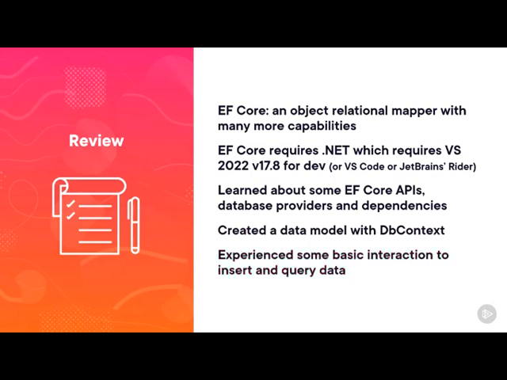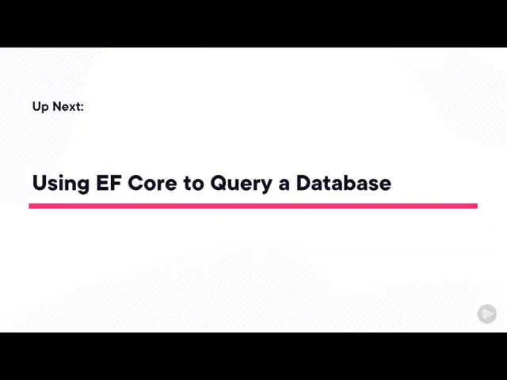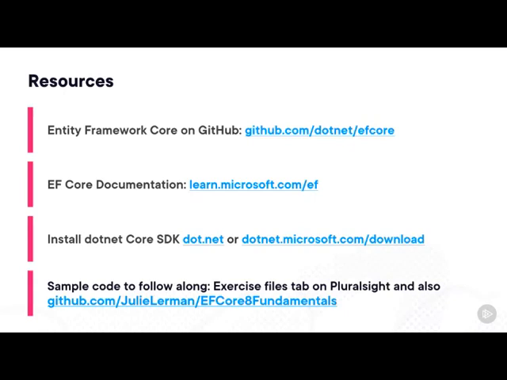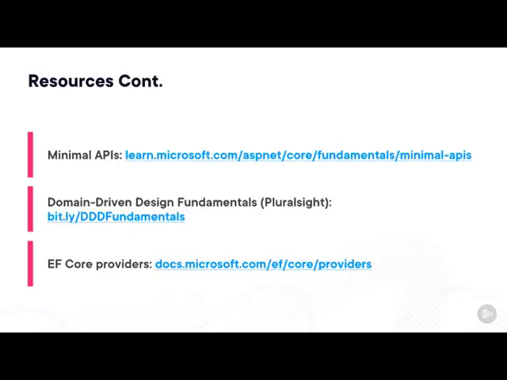Finally, you got to see EF Core 6 in action in a very minimal way, inserting and reading authors, then authors with books. In the next module, we'll dig further into querying your database with Entity Framework Core. Before wrapping up this module, here are some resources that I've mentioned along the way, and a few others that I think you might find useful.